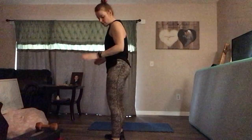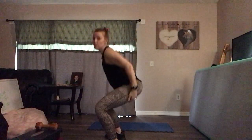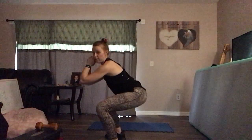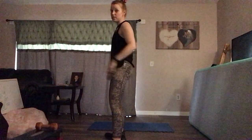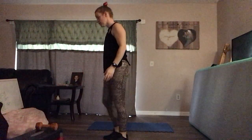Plié squat, feet are pointed out, down, squeeze as you come up. All right, so I'm going to feet out like this, okay, you're going to go down, and as you come up, squeeze all of this, down, squeeze, down, squeeze, okay, next.